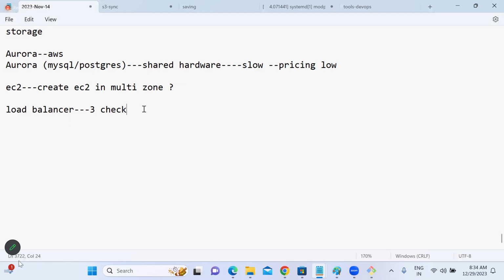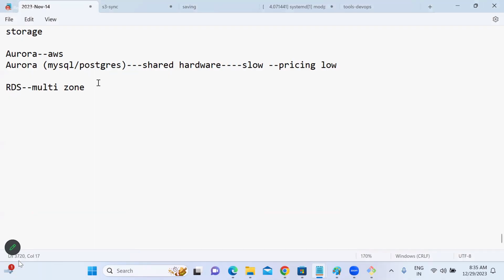They'll maintain it. Same way for RDS you will get this option, multi-zone. If you select multi-zone, they'll create across all the zones and maintain it, but this is costly. Obviously RDS is critical, right?